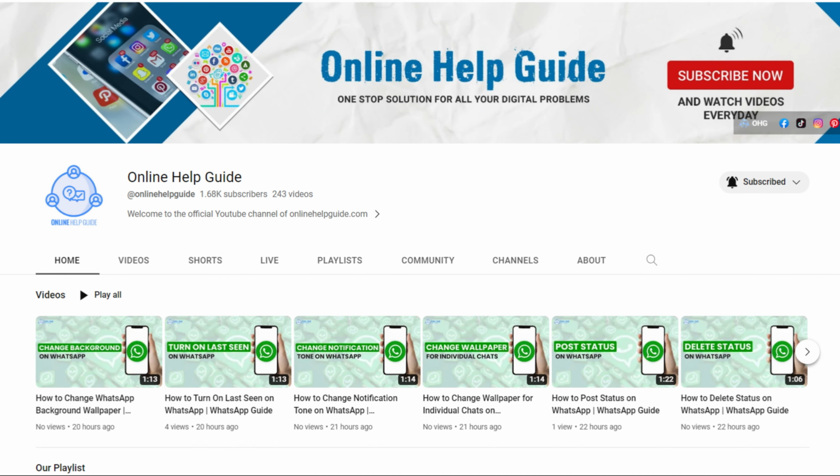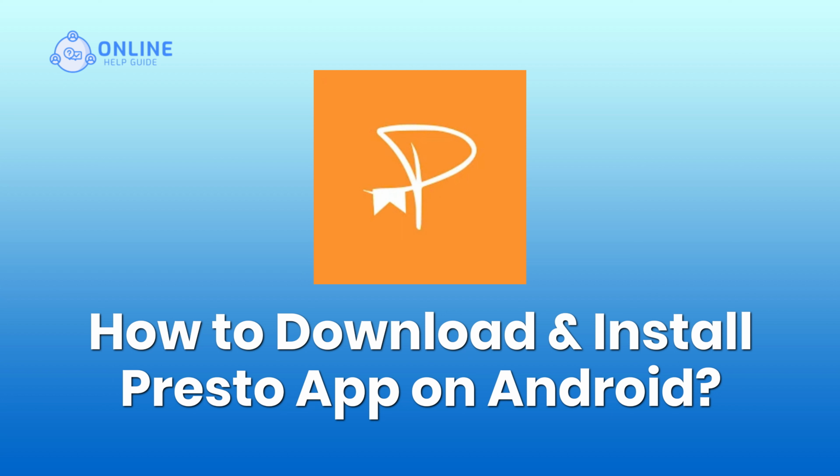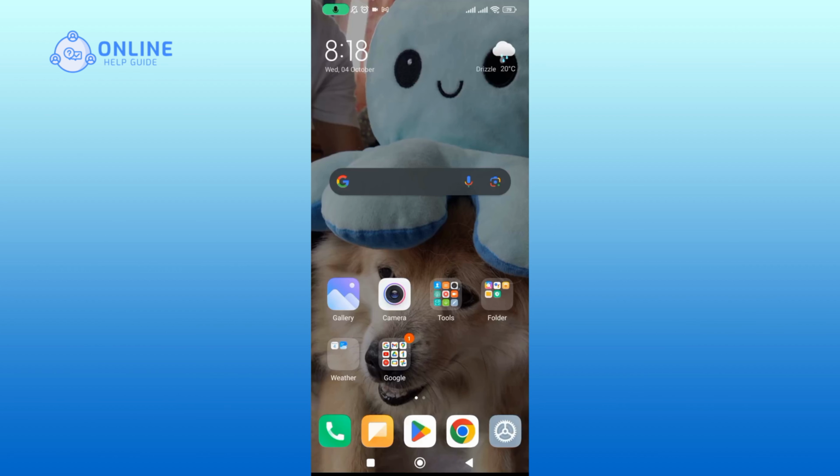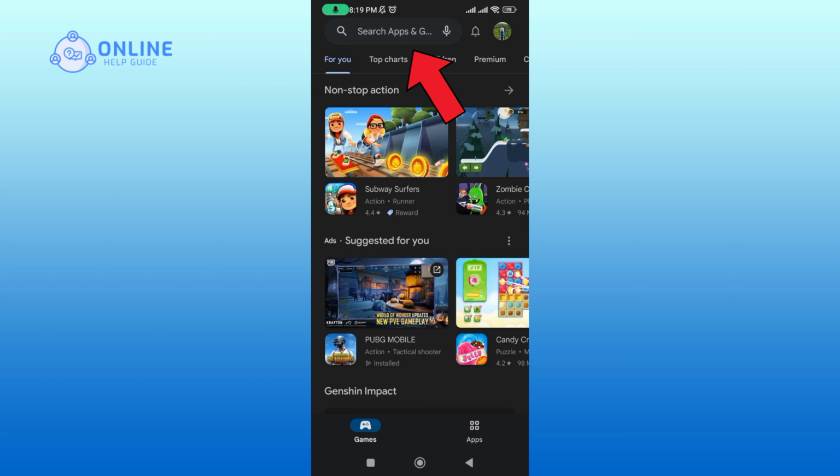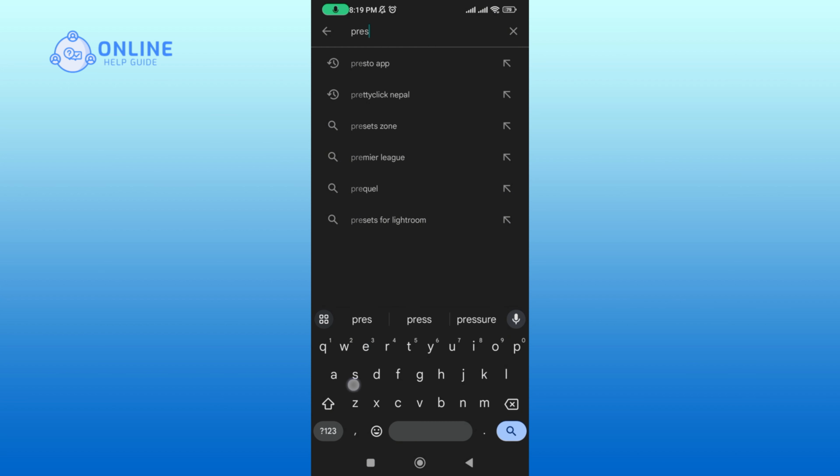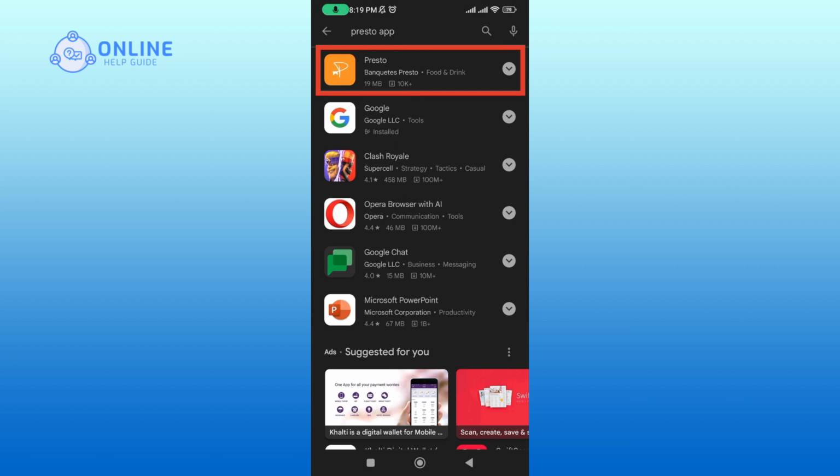Today in this video I'm going to show you how to download or install Presto app on Android mobile. So without any further ado, let's dive right into it. Go to your Play Store. Tap on the search bar and type in Presto app. Then search for it. Tap on the Presto logo.